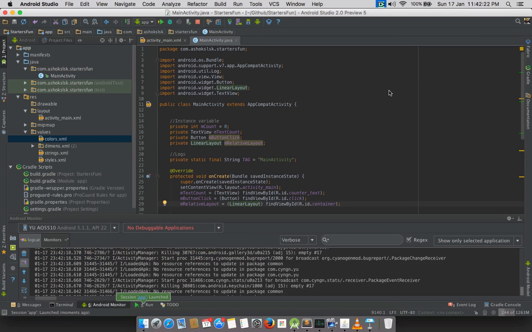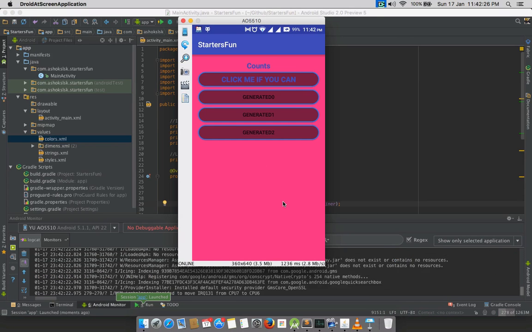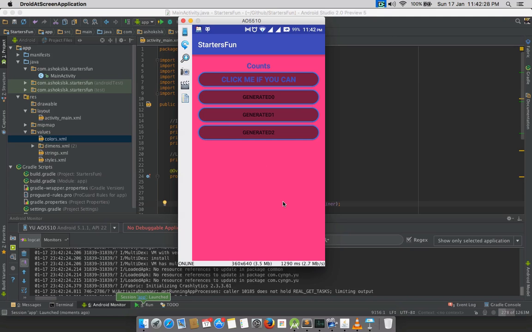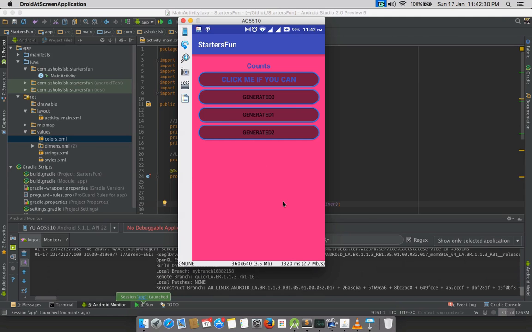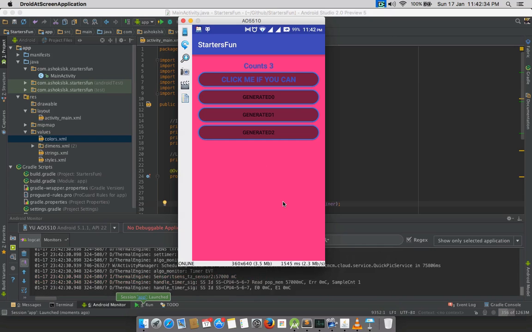It's compiled, so let's see. Yes, our generated 0, generated 1, generated 2 is here. Our click counter is also working fabulously fine.